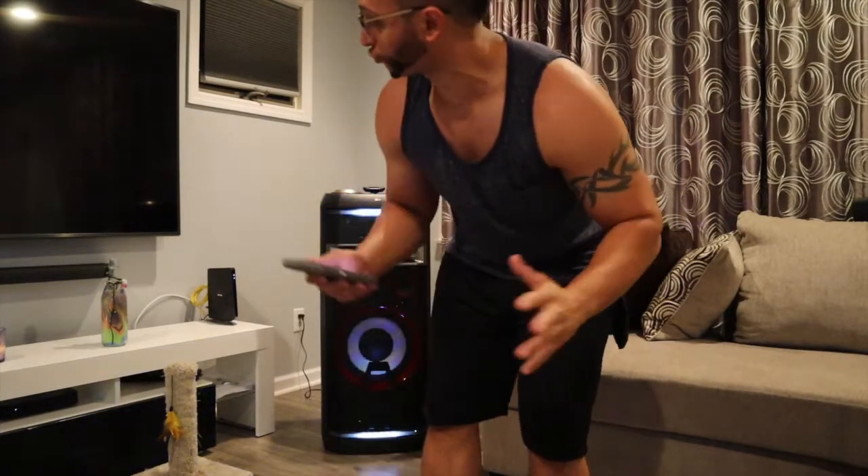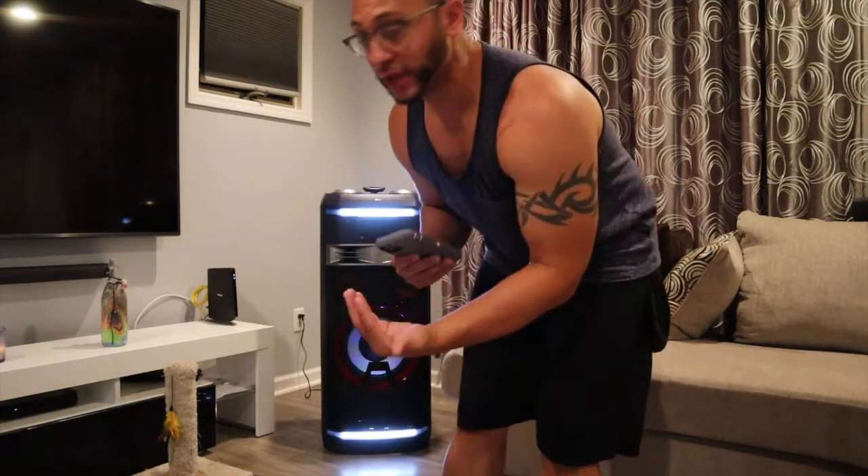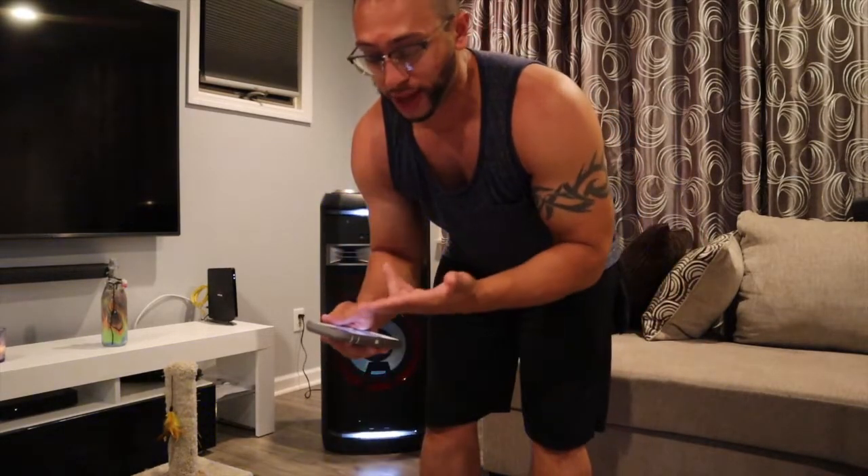This is crazy — it's rattling the entire room. This room is probably 12 by 12 feet wide, and it's bumping, it's rumbling the floor. I know you don't get the bass justice through the recording, but you can at least get a feel for what it sounds like. I'm gonna bring it up to maximum volume on the speaker now so you can see how much more it goes.